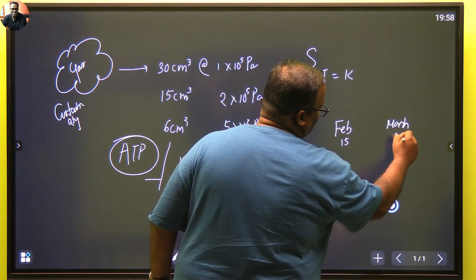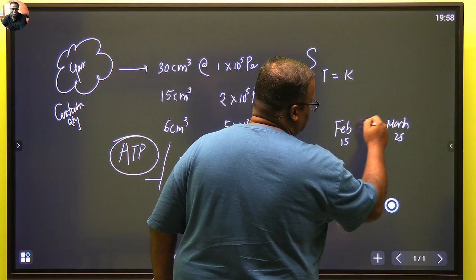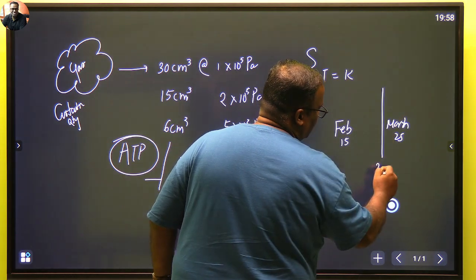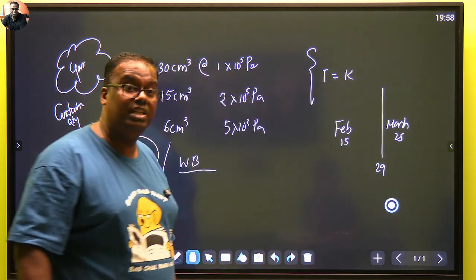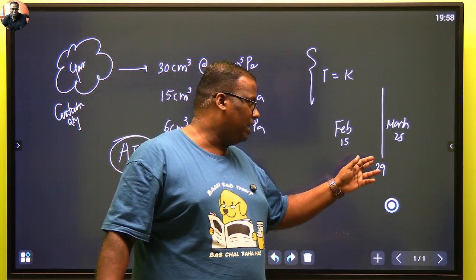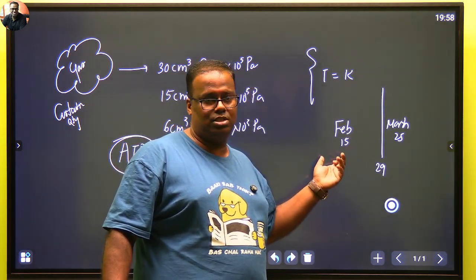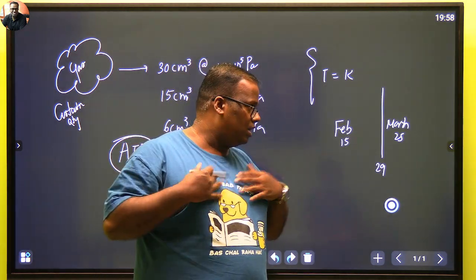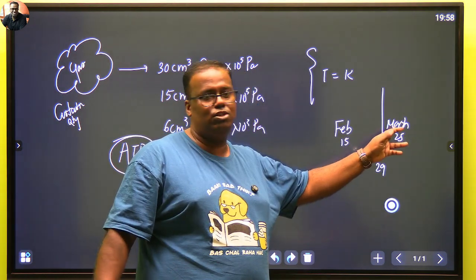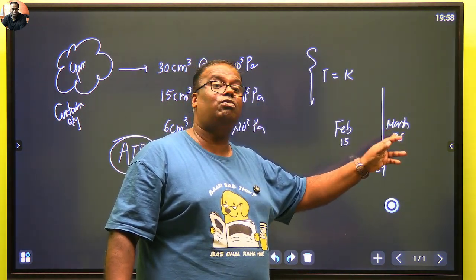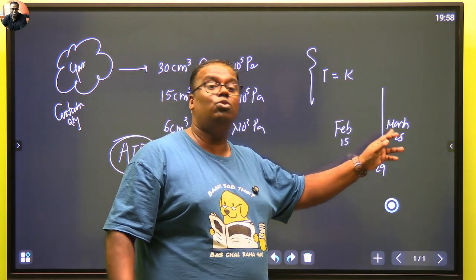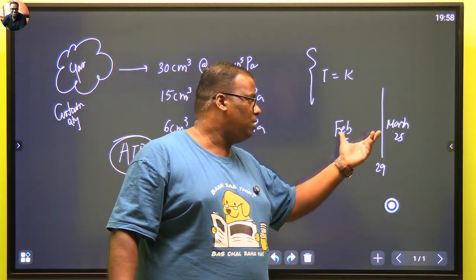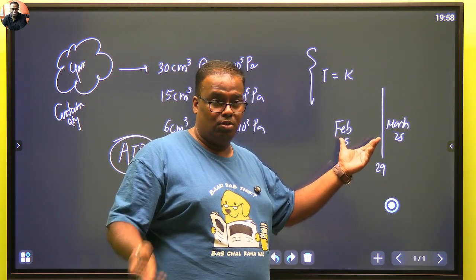March 25. And you know what happens to IGCSE? IGCSE will be over by 29 Feb. Your exams will be over in grade 10. That means in grade 9, your exams will be over even before this. And usually I start my grade 10 from 1st of March. Grade 9, I start from 1st of April. I mean, you don't have much time. February, maybe I will not coach you at all. You have to study on your own.